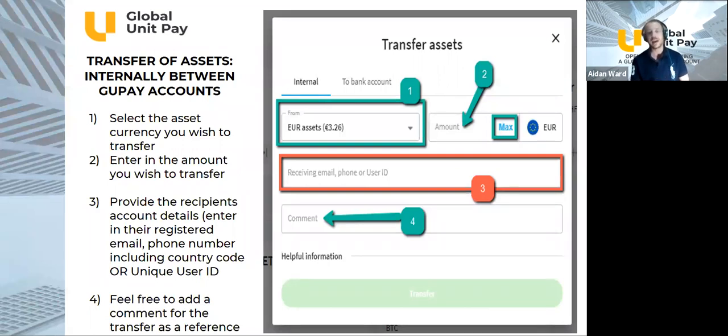With Global Unit Pay accounts, there are no fees for transferring from one Global Unit Pay account into another, which is pretty amazing, right?